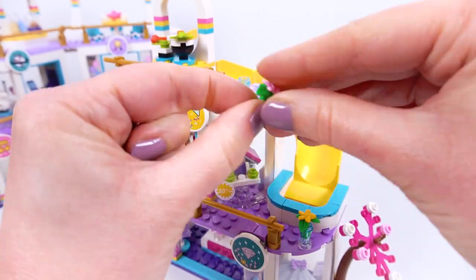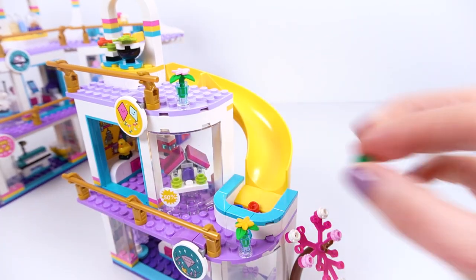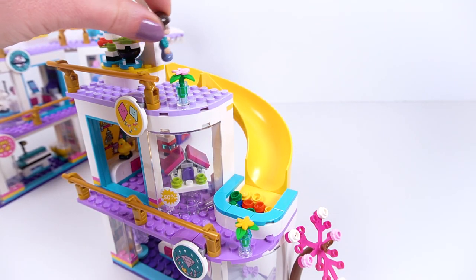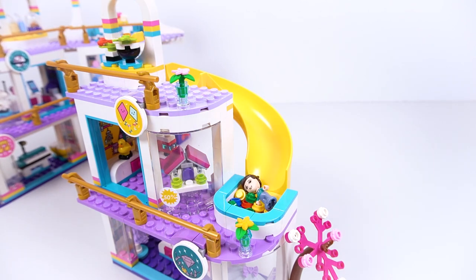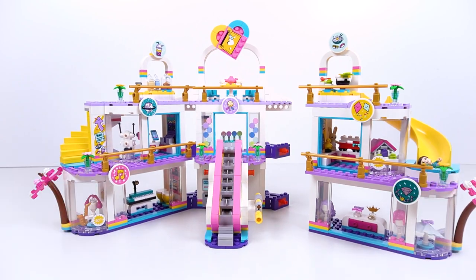Do you know a ball pool isn't complete without the balls? So we have loads of primary colour studs. Now the slide's complete, little Henry wants to give it a go. Whee! So there we have it, we have the last section of our shopping mall complete.